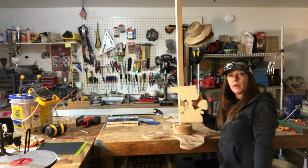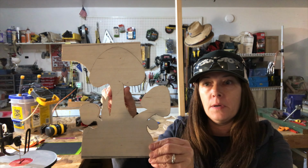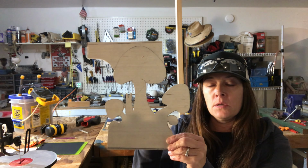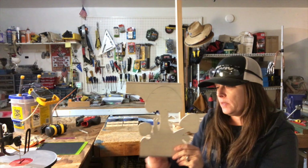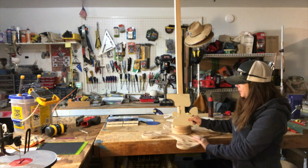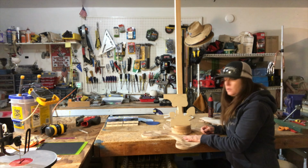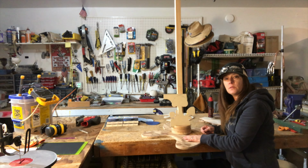And this part right here, as you can see, there we go, little mushrooms. I'm actually going to paint this. So this little notch right here, this will slide right in. Once I get it all painted, you'll be able to tell in detail what that is.